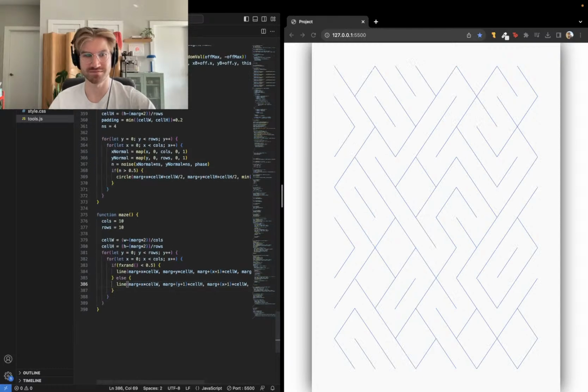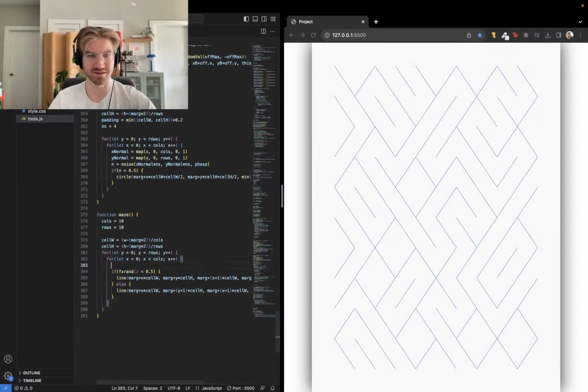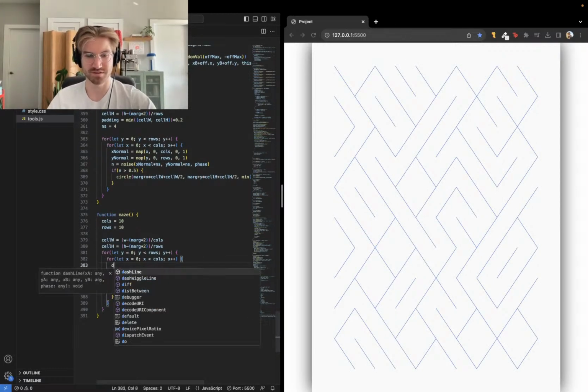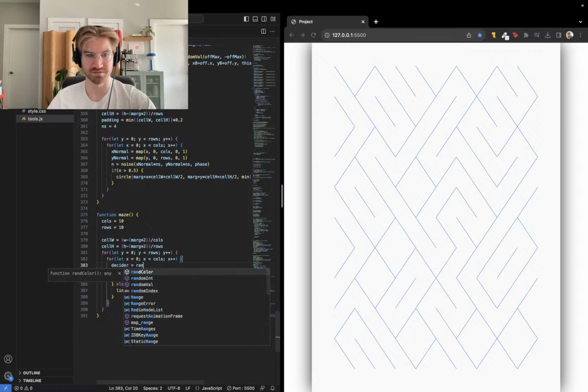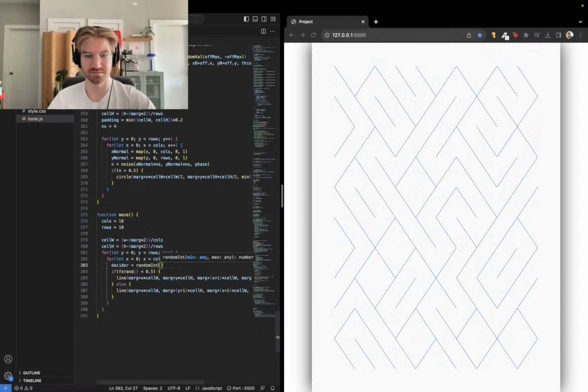I think it'd be fun, instead of having that, to have a decider, and we'll map a random integer between 1 and 4, or maybe 1 and 5. I will go with 4 for now. We'll just add 2 more things. So the first will be that regular forward slash.